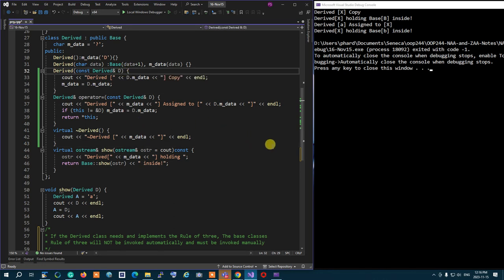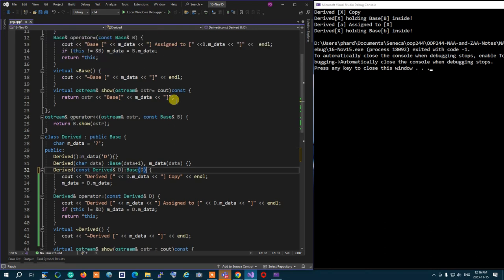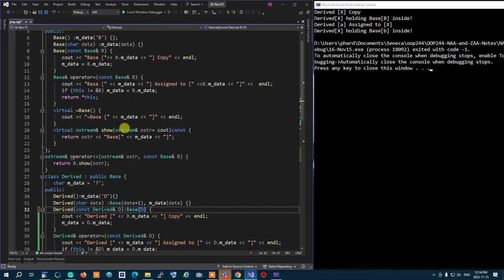So in here, because I'm in the copy constructor, the standard thing is to say, okay, now I pass the derived to the base class as copy constructor. So I'm going to say base D. I'm going to pass the derived to the base because base is receiving a derived, and a derived is a base. The copying will happen only for the base part of the derived. We will see it in a second.